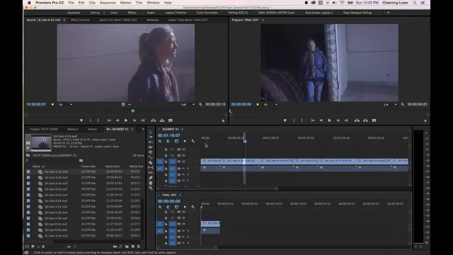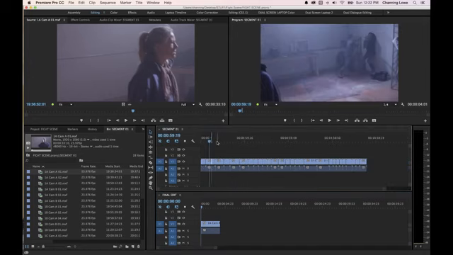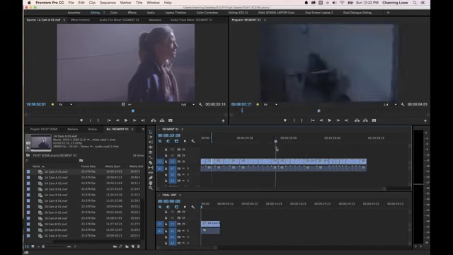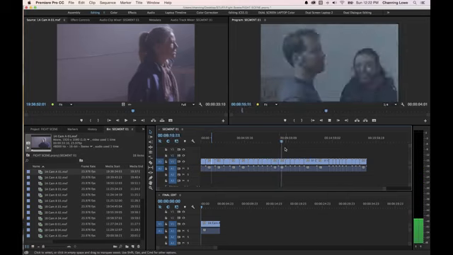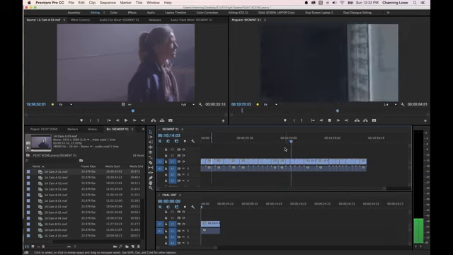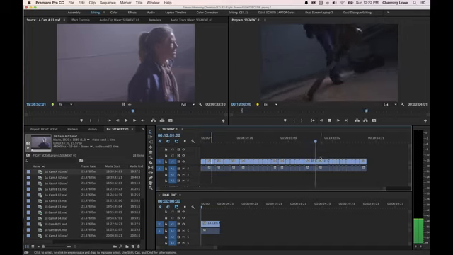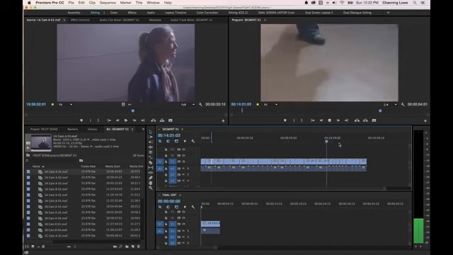The reason why that is helpful over the source monitor is you have all your footage accessible right up here in this timeline. So if you're looking for a specific clip in a sea of clips, you can grab your scrubber and quickly shuttle through here, or use your JKL keys, hit L a bunch of times to fast forward, and you can quickly skim through footage without having to double click and open clip by clip by clip.